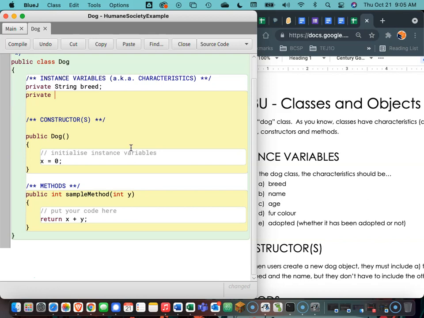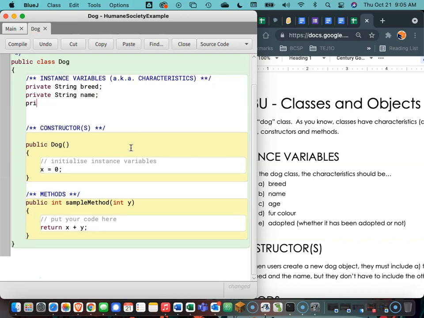Integer? You're going to name your dog 12? You could. I mean, hey, sure. You can name your dog whatever you want, but most people are going to give their dog a name that is a string. I think you were doing age, which, yes. Now, age, let's stop for a minute. Is it an integer?